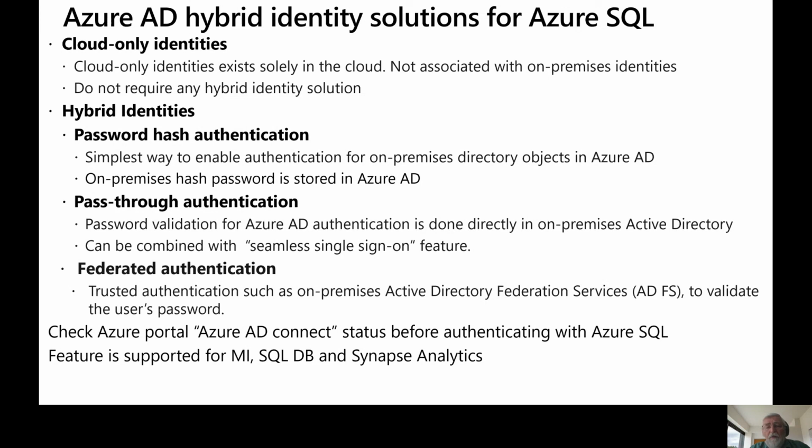The oldest one is federated authentication, where you federate your Active Directory using AAD Federation Service, ADFS, with AAD, and can use the on-premises groups and Windows individual accounts. But AAD introduced two others, password hash and pass-through authentication. Password hash is the simplest way to enable the on-premises objects in Azure AD. This mechanism allows you to store the hash value of the password in AAD. So it goes directly to AAD and authenticates the user.